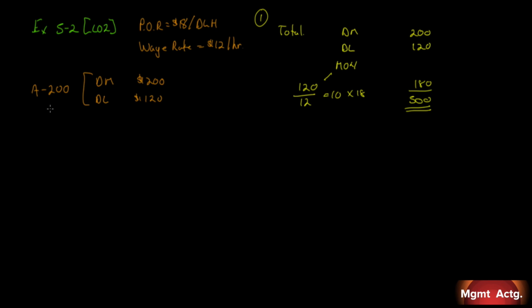Number two, if job A200 consists of 50 units, what is the average cost for each unit? Okay, so number two, we know that we have 50 units. Many of you have probably already solved this and clicked stop on the video, but average cost equals our total cost over our number of units, right? So if our total cost is 500 and the number of units is 50, we get $10 per unit. That was a nice, simple, easy one.